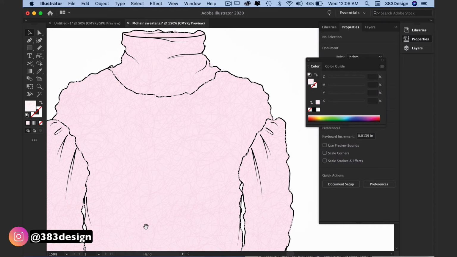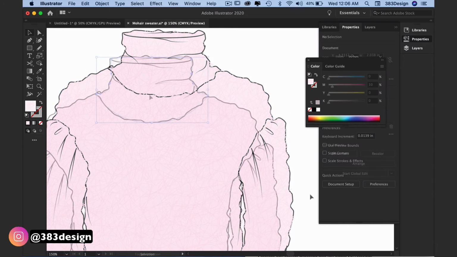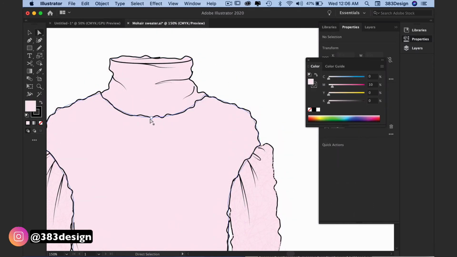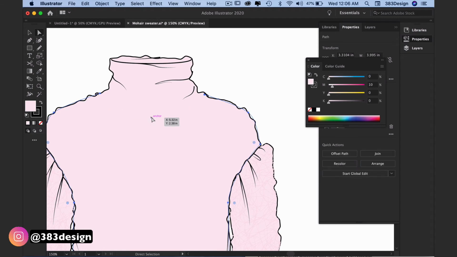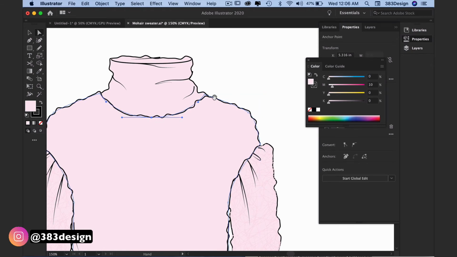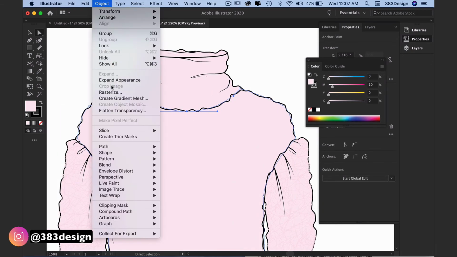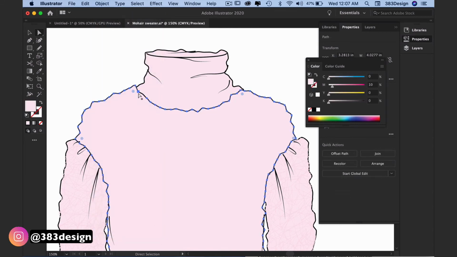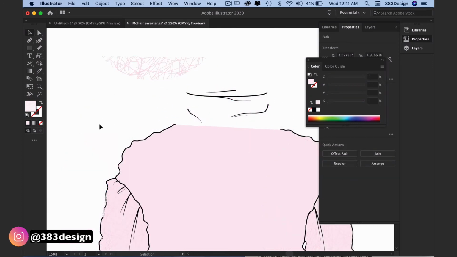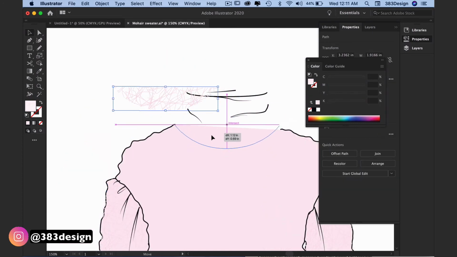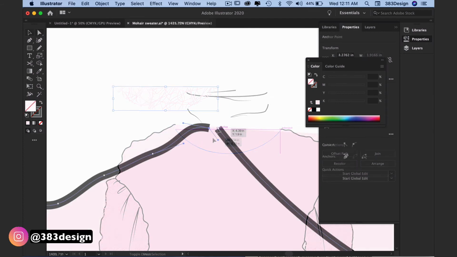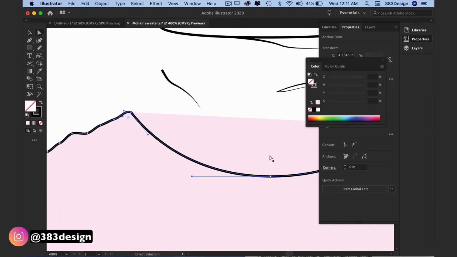And if you don't have a cuff or band to cover that up, you can also expand the effect. So for instance, I want the neckline on my sketch to appear as a smooth line. So I'll expand the effect, delete the neckline on the solid object, and then redraw it. And because I knew I'd have to do this, I actually already copied the neckline. So I can just drag it to where it needs to be and join it to the rest of the object.